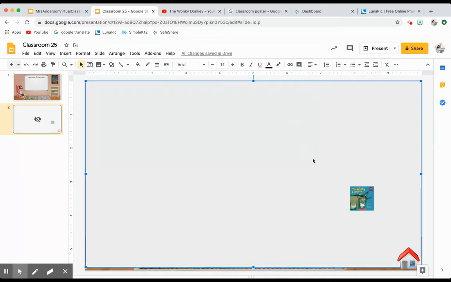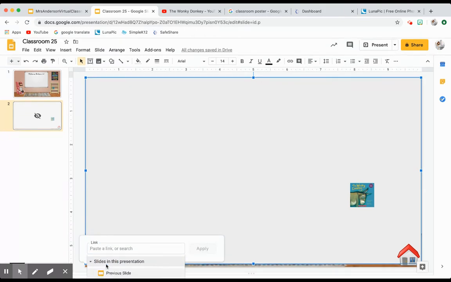Okay, so the only things that they will be able to click on is the wonky donkey and the home button. So if they happen to click anywhere else on here, you want it just to take them directly to that same slide. So we're going to click on the link button. There we go. The link button, and then slides in this presentation.